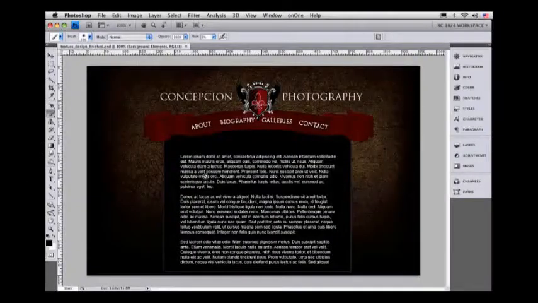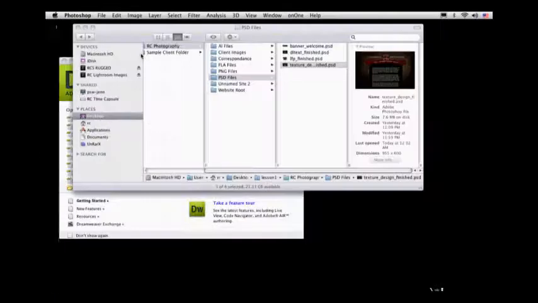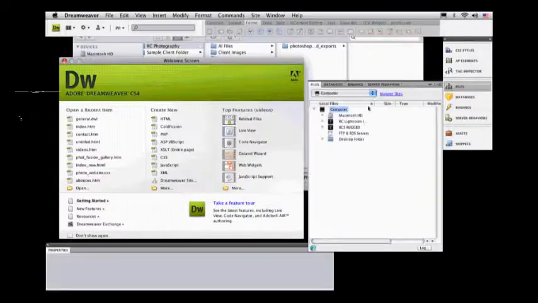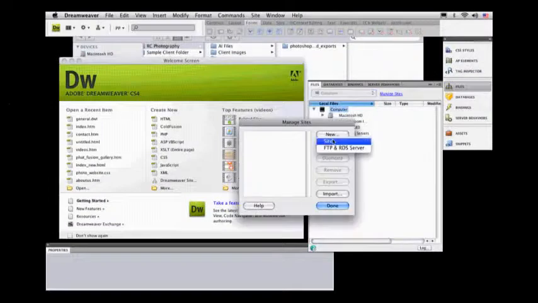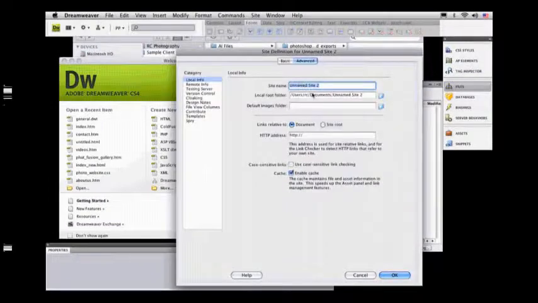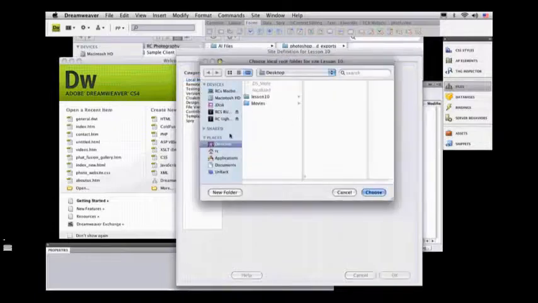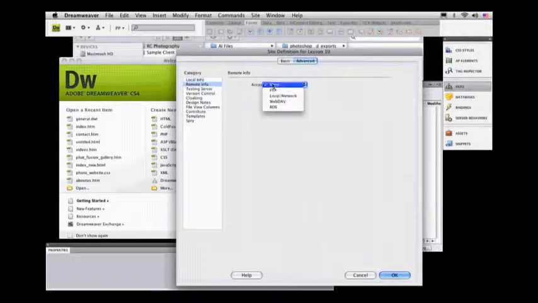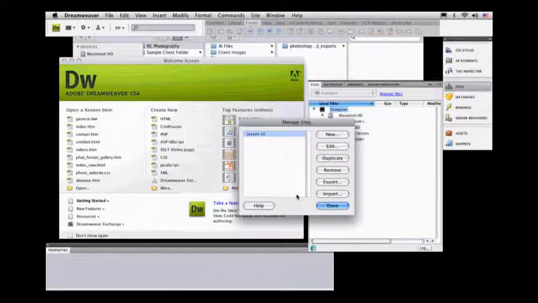Now, if you haven't done so already, go ahead and define in the website root your Dreamweaver layout. If you don't know how to do that, just follow along with Lesson 9. I'm going to come over here and manage my sites. I'm going to create a new site, and let's just say that's 10. Go to my local root folder. Now we're all set. This is pretty much all of the stuff we did in Lesson 9.